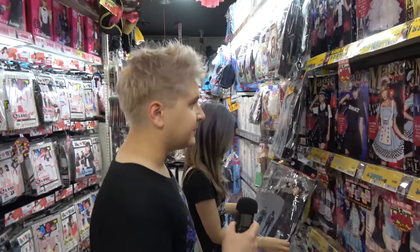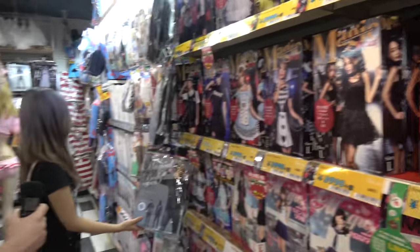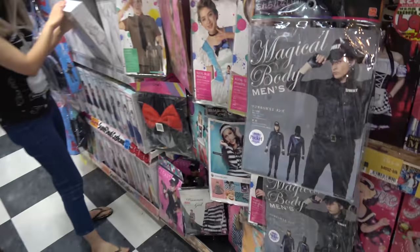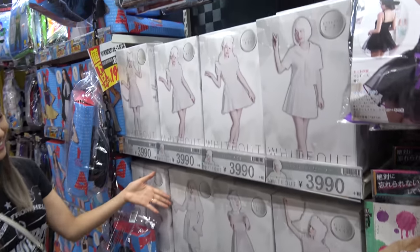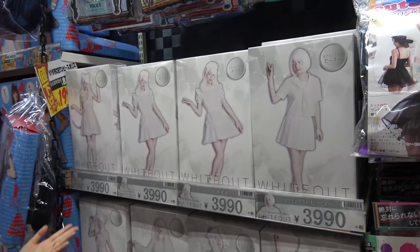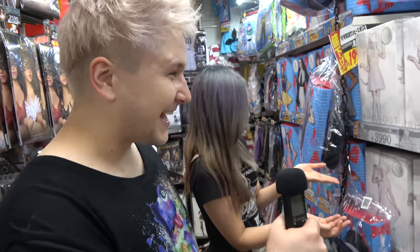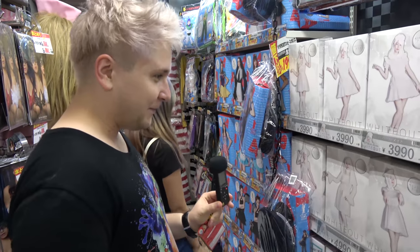But it looks fancy. You can also wear it as a fancy outfit, I guess. Could be some costumes, a SWAT outfit. Or you can be a white person. That sounds a bit racist. How else can I describe it? But it says white out, whatever that means.